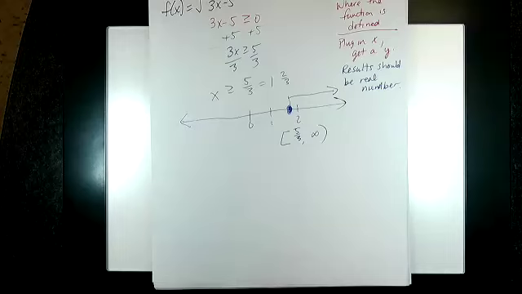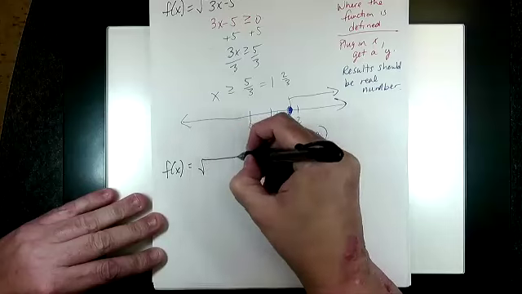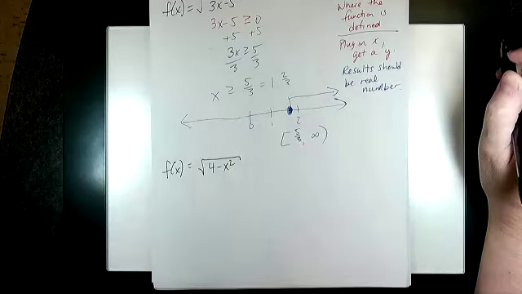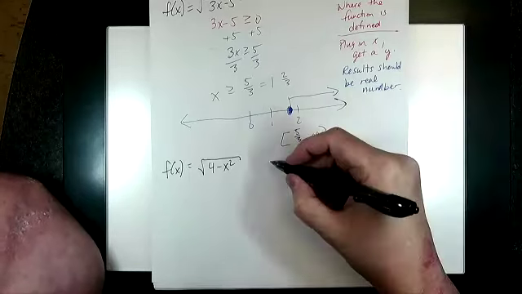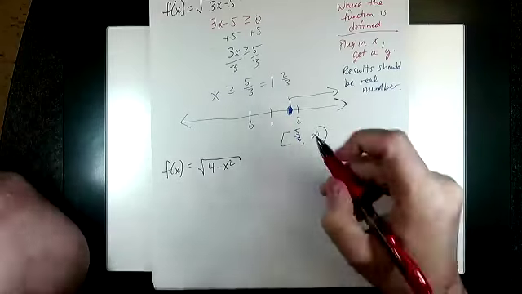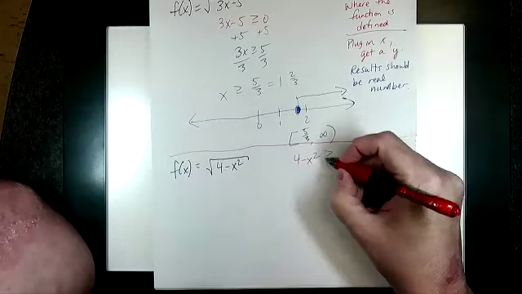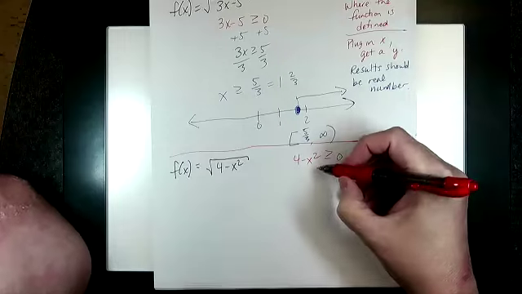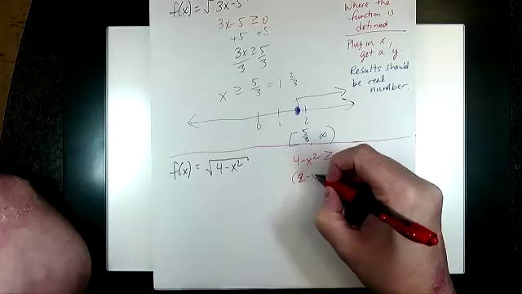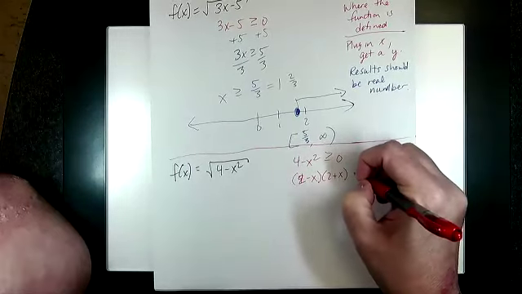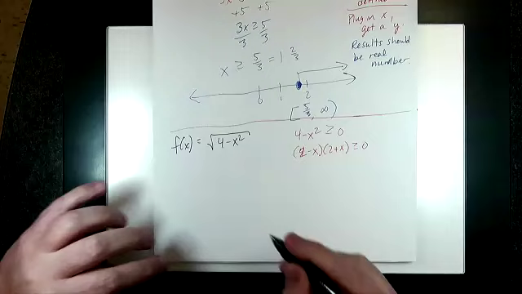All right. Let's change it up. Square root of 4 minus x squared inside the radical. So we're going to do the same thing, right? It's going to be x between minus 1 and 2. Yeah. 2 minus x, 2 plus x. So you think it's between -2 and 2? Let's find out.